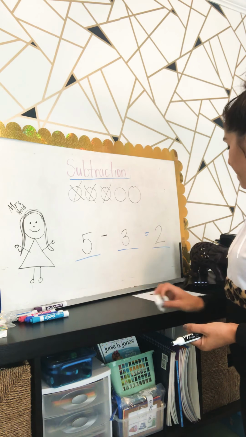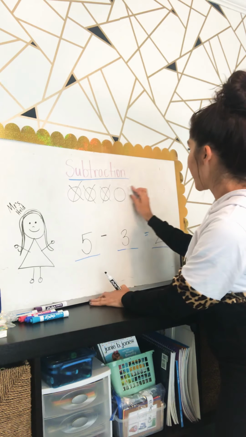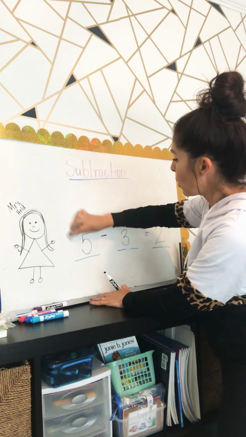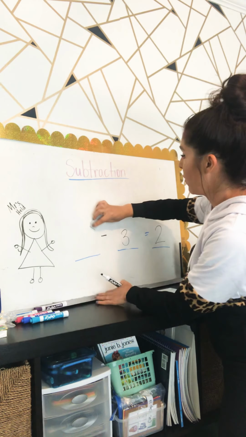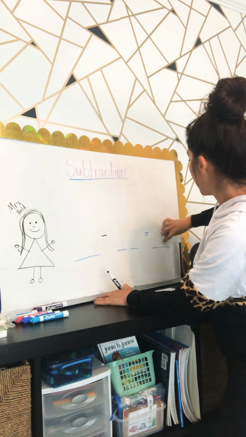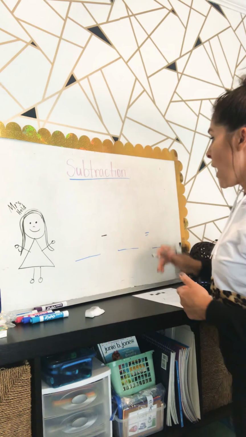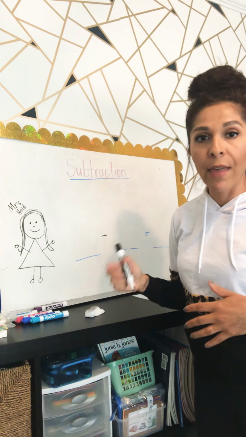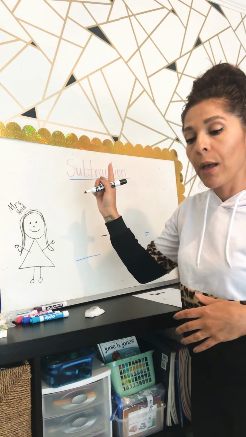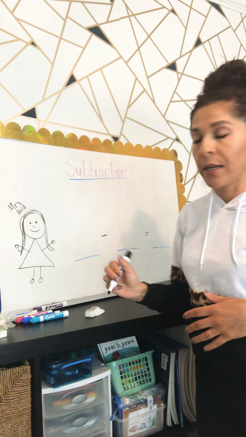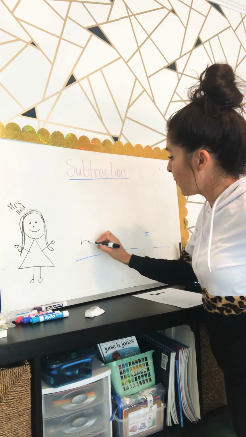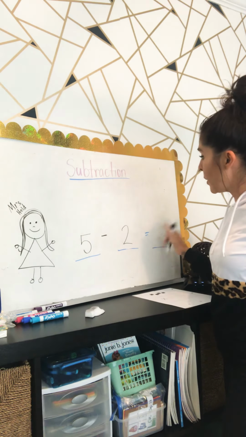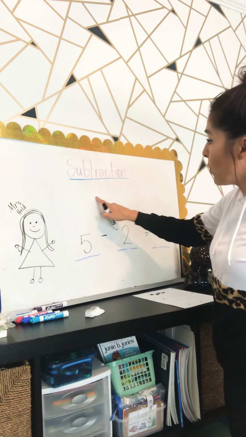And then I will go ahead and do the next part, the next skill in number sentences and showing what you know before I act it out with the markers like I did in the addition. Okay, so again, I want them to be able to use the pictures to fill out the number sentence, but then I also want to be able to give them a number sentence and them show me the pictures that belong to the number sentence. So if I said 5 minus 2 is blank, they would then need to show me the pictures.